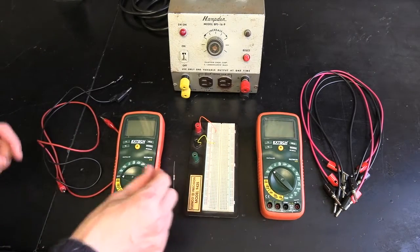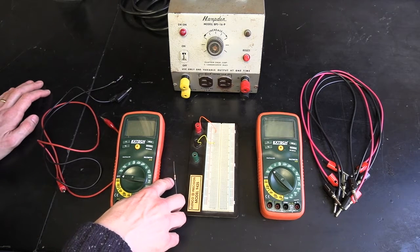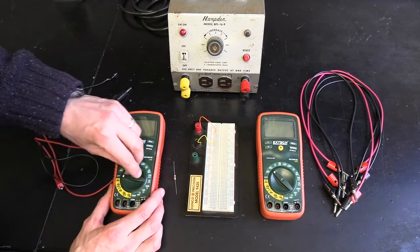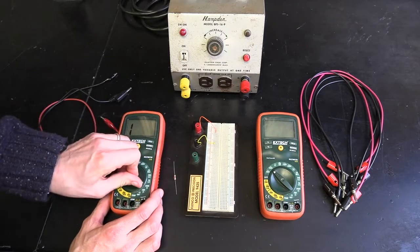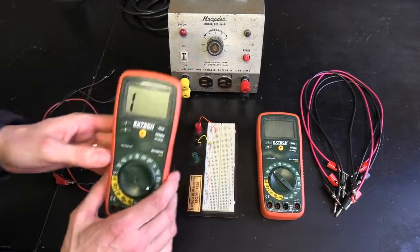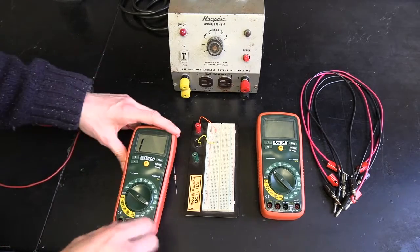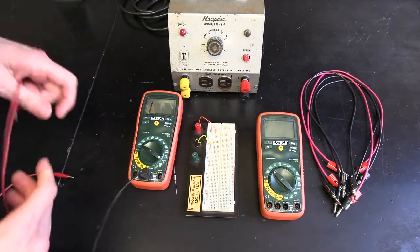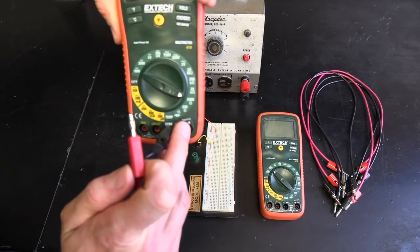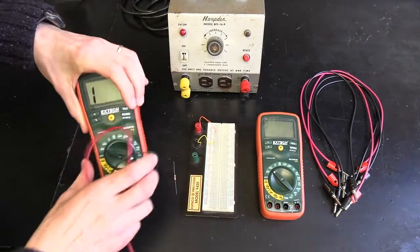Okay, so first thing that I'm going to do is measure the resistance of this resistor by using one of these multimeters. I've got to configure it to measure resistance. So what I'm going to do is turn this dial over here. Now it's an ohm meter. And then I'm going to put one of these wires into this plug port here and one here, because this has a little ohm symbol. So that's where I plug in a wire if I want to measure resistance.